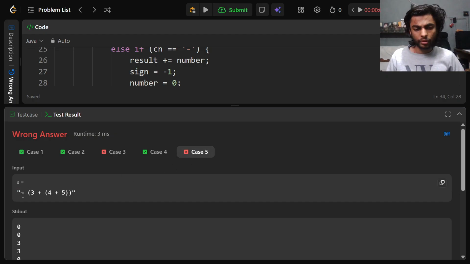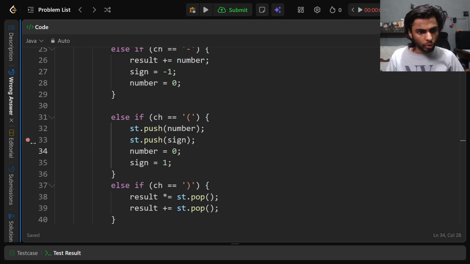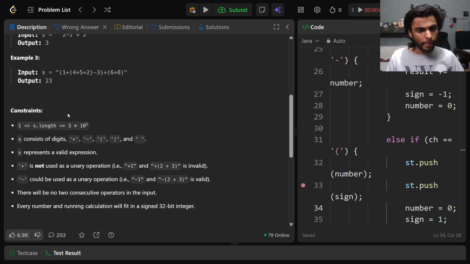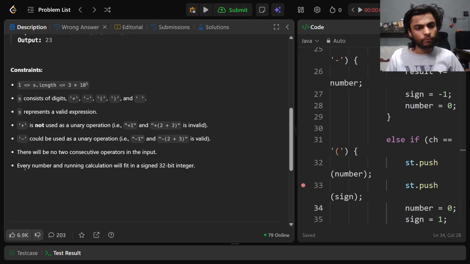So the solution is not working when there is a unary negative sign. Unary. What is it called? Unary.